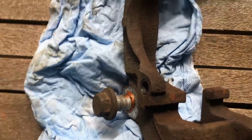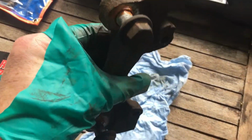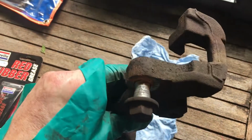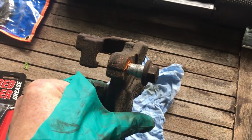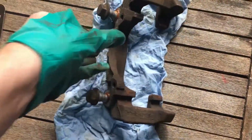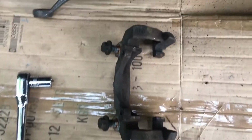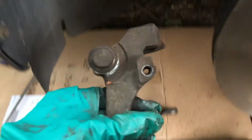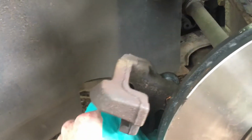So this is the bolts back in the carrier with a little bit of copper slip on them. It just stops the bolts from rusting up, stops them from seizing up, and makes them a little bit easier to undo next time. So this is now where it pays to be fastidious, clean, and very, very careful where you put the old copper slip. That now goes on to here like this.